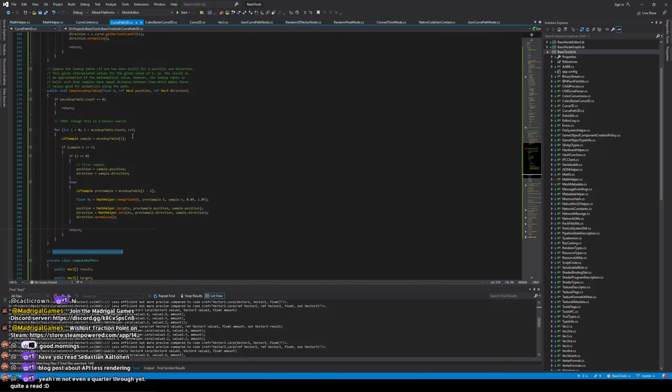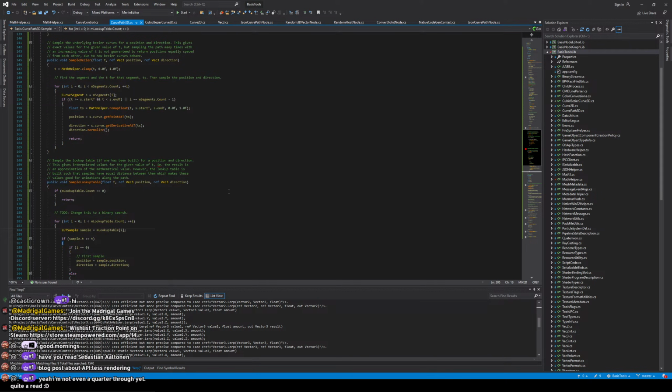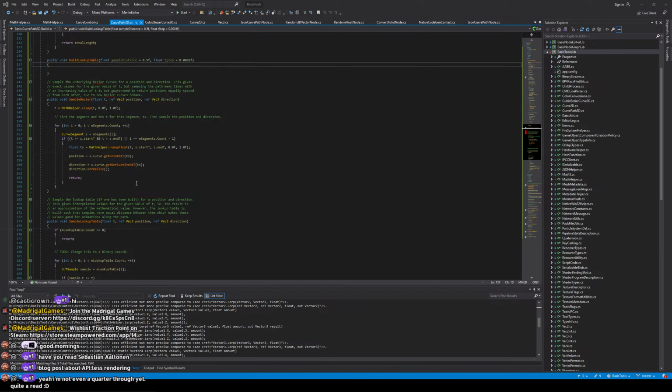There we go. And again, we should perhaps change this to a binary search at some point. But at least in C++, this has never actually come up in my profiler or anything. So at least with the kind of data that I typically handle, a linear search is quick enough.